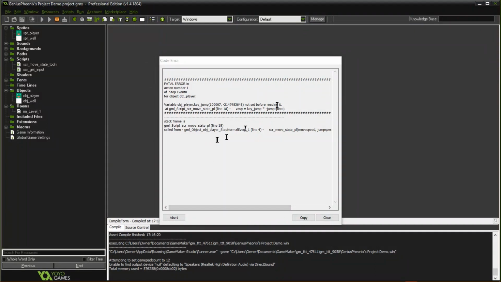This is what you call a syntax error. For anybody who doesn't know, a syntax error is where you've spelled something incorrectly. It's like in English, if your English teacher or an examiner was marking your paper, and they found a spelling mistake, or you've got the wrong grammar here.